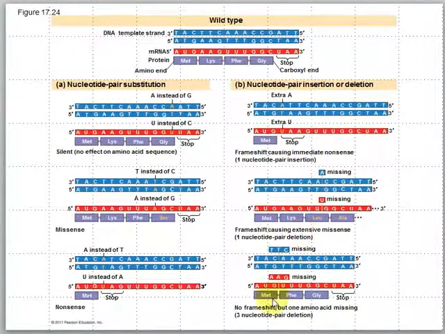So here are all those examples. You can take a look at them together. I like to look at them in the bigger one where you can see it better, but here's a summary of some of those examples. We have substitutions, which tend to be pretty bad, but not as bad as insertions or deletions, which tend to be fairly disastrous because they often cause frame shift mutations, which end up causing a world of problems.